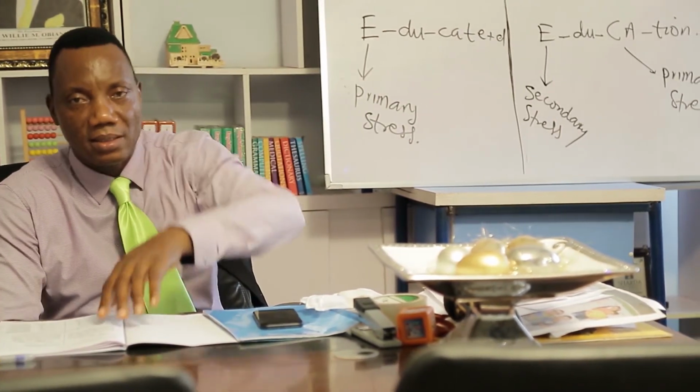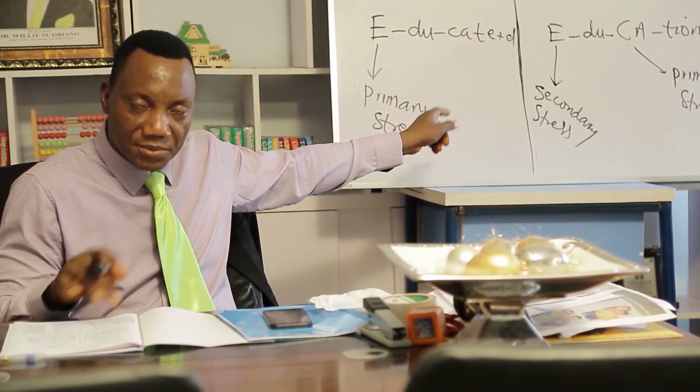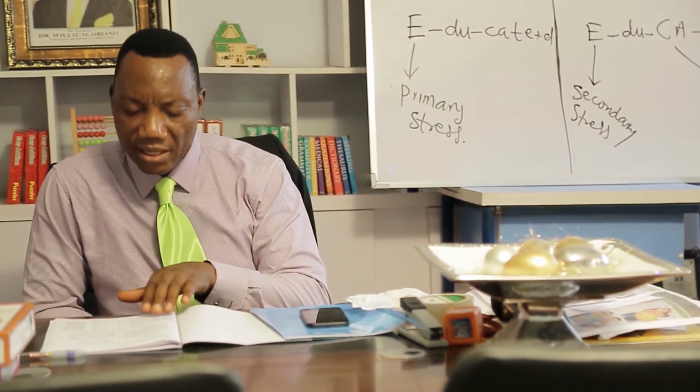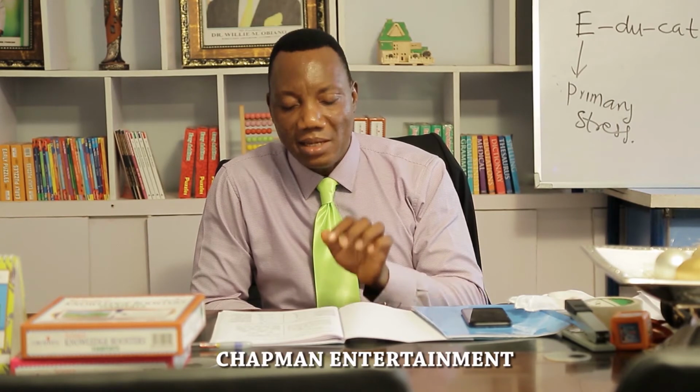So the same thing is in the book, because what I'm doing here on the board for you is an extract from the book. Okay, we say the first vowel is stressed: educate, educated, education. Aggravate, aggravated, aggravation. Imitate, imitated, imitation. Generate, generated, generation. Even generator, the gen you use in your house, is not generator, it's generator. That's how it's pronounced.